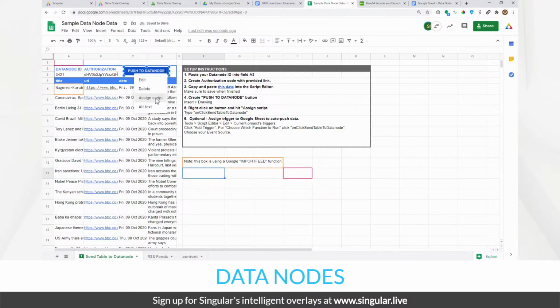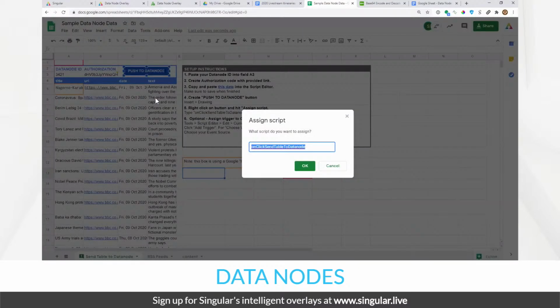And what we've done is we've assigned a script. Which script? When you click this button, send the table to the data node. Now this is a table of data, right? We've got 4 rows and 25 columns or so. As a side note, sometimes for whatever reason, the assignment just vanishes. So you click the button and nothing happens. You need to have on click send table to data node.